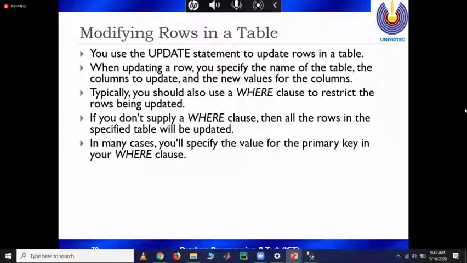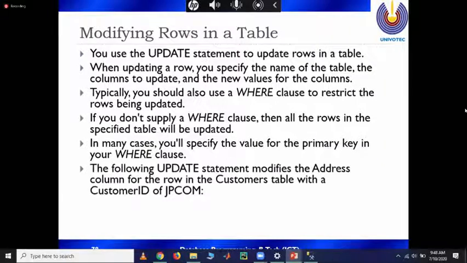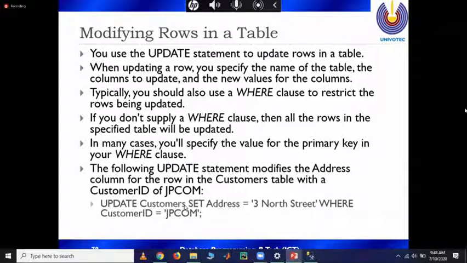Okay, in many cases you will specify the value for the primary key in your WHERE clause. In the following example, you can see the update customer table: set address to this value where customer ID is JP. That row, you want to set the address, changing only the address in the customer table. The keyword is UPDATE.